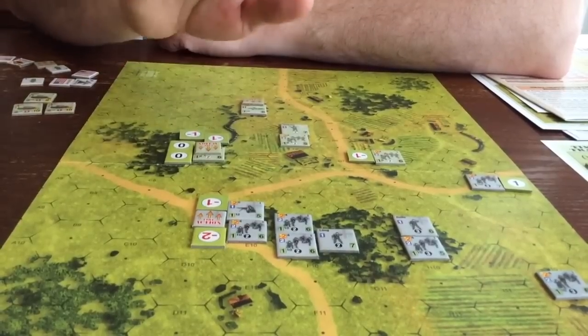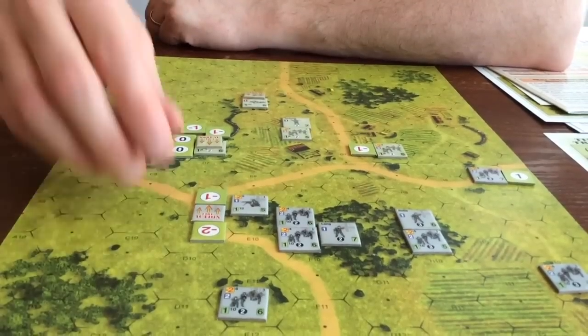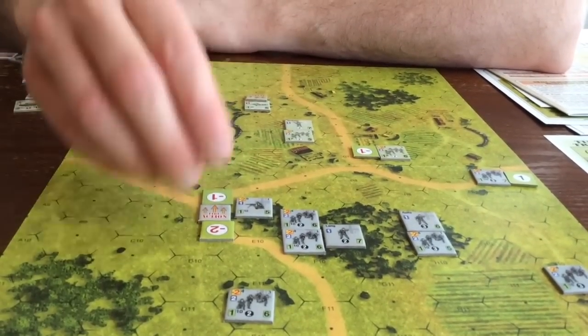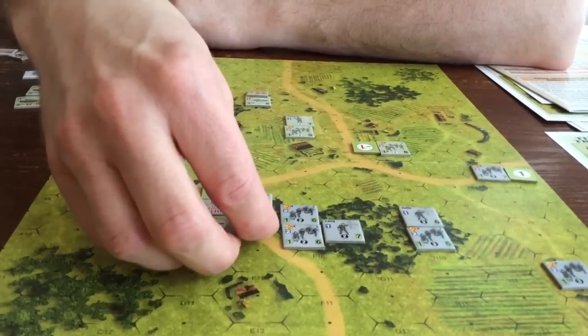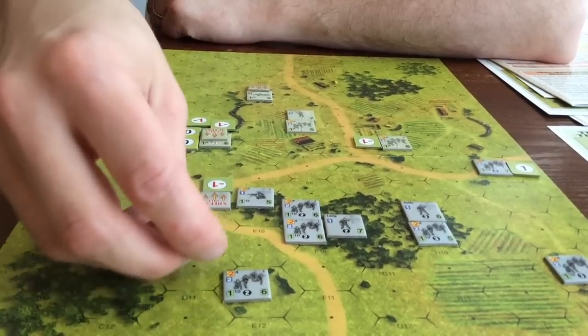But what's sort of an interesting mechanic is, well, I shot this guy, but then he just ran away back there or something, but all the markers are on the hex. Well, the rules are that if any of the units leave the hex, the opposing player gets to decide which markers go on this hex.